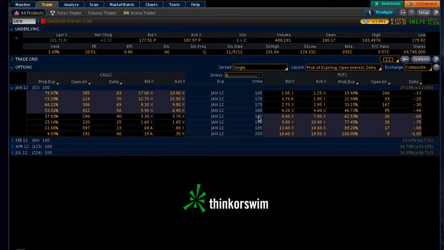Also, these are $5 increments on the strikes. You have 185, 190, 195, 200. That sometimes can be a problem, sometimes it cannot. Sometimes I walk away from a trade because of that. I don't even put on an option trade because of that. Everything else could be fine, open interest, bid and ask. But then when I actually put on the trade and run it through the Analyze tab, it just does not work out for me. So I pass. So that's just an educational video of why I would pass on this trade.